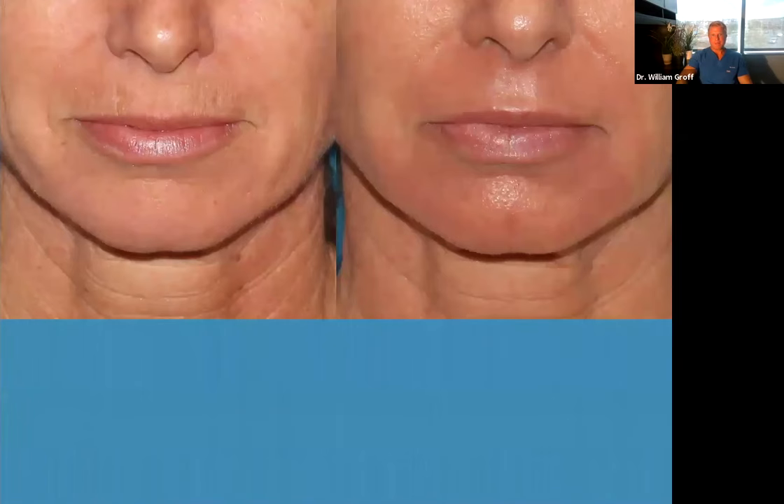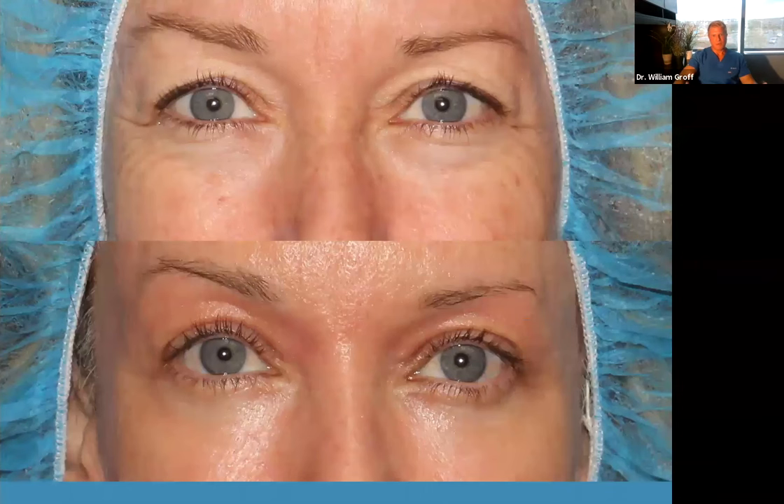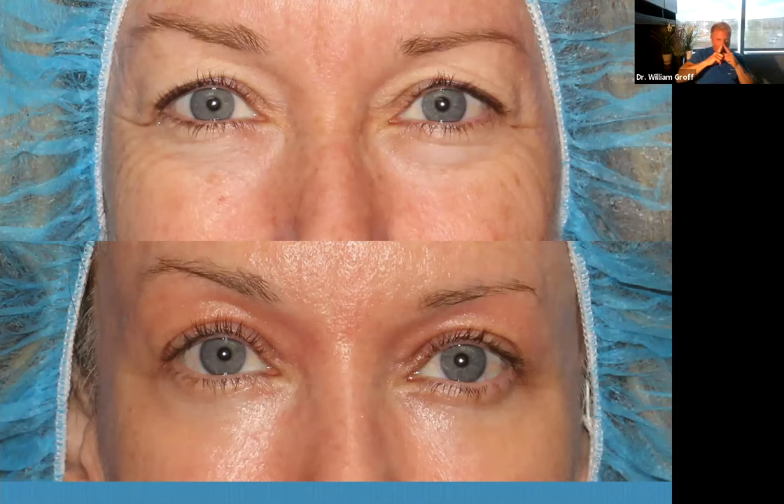The other thing the procedure does — if you look at the photos — is it shortens the distance between the nose and the upper lip. As a patient gets older, that distance elongates. By tightening this area with the CO2 and Erbium laser, you shorten that distance, which is more youthful. This also flips the lip up a little, so the upper lip looks like it has more volume — and I didn't do any filler. It's just from the tightening effect of the laser. Look at the difference in her upper eyelids — the crepiness is gone, they're tighter, and she got a few millimeters of lift.